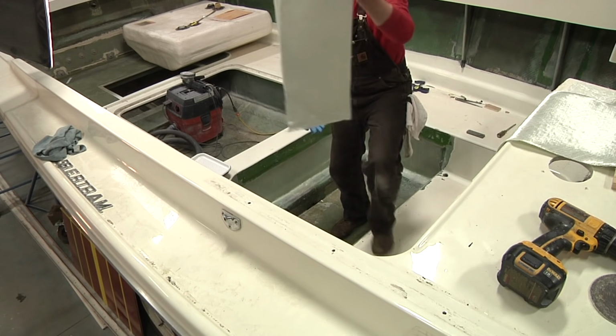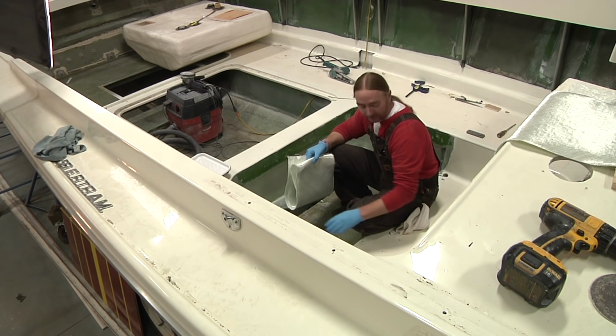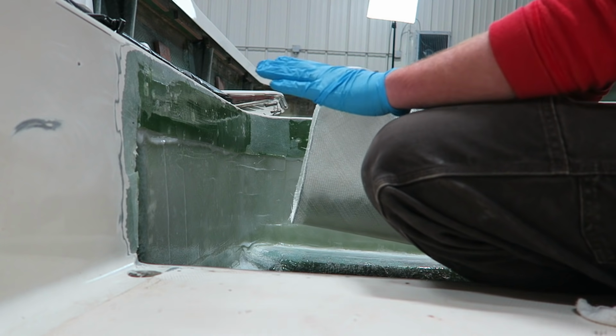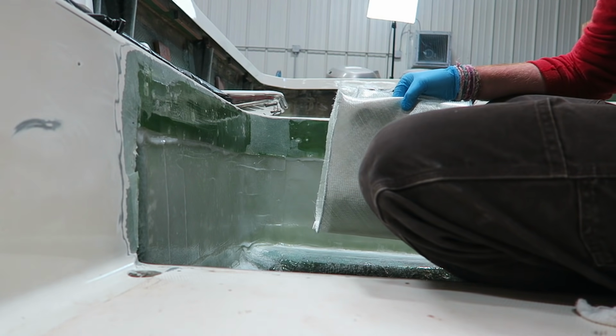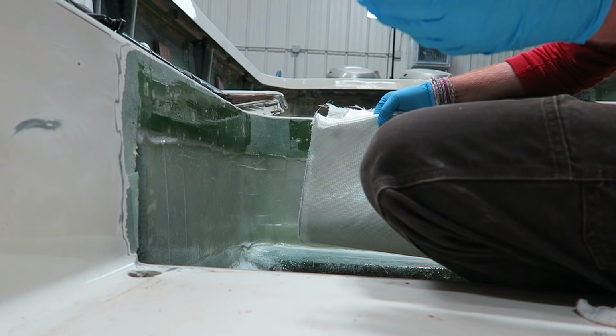Going into this, initially my plan is to lay basically two layers of 1708 that are going to be going from this lip down to this bottom radius here. Now, if I'm able to get away with just one layer of 1708, that'll give me enough build that I'll be close to meeting up to this top lip here, then that's what I'm going to do. But I'm planning on having to do two, but if I can get away with one, that would be awesome.